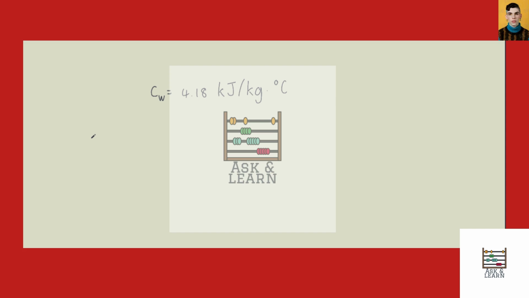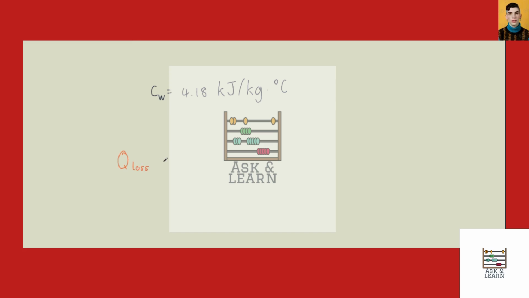Now we assume that water is an incompressible substance with constant specific heat. Air is an ideal gas. The energy stored in the container itself is negligible. The room is maintained at 20 degrees Celsius at all times. And finally, that the hot water is to meet the heating requirements of this room for a 24-hour period. The specific heat of water at room temperature from our table is C equal to 4.18 kilojoule per kg degree Celsius.